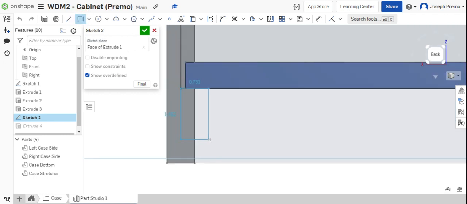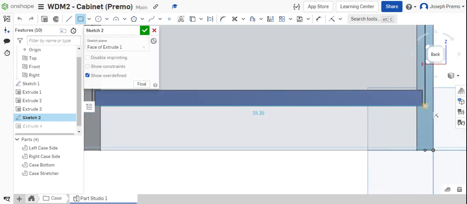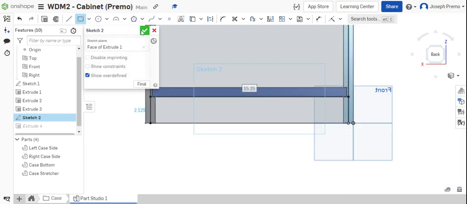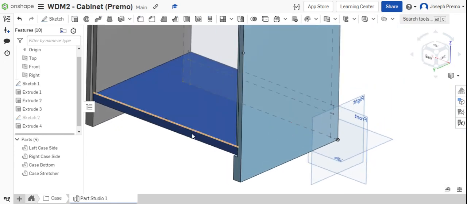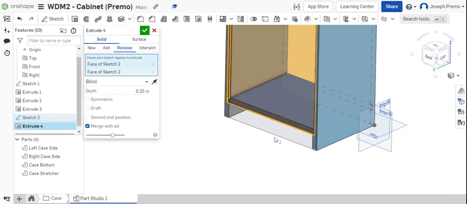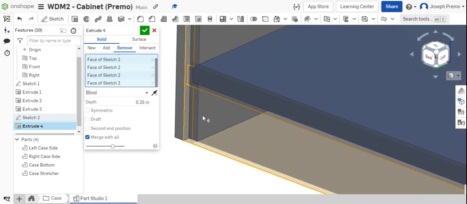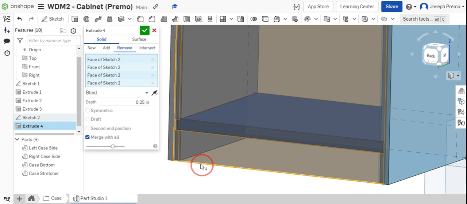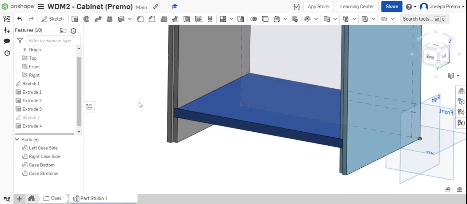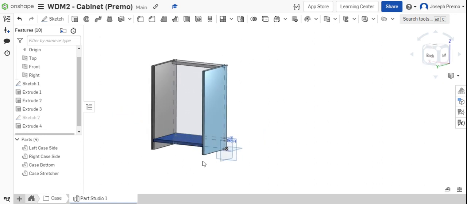Click the lower left corner and drag down to the bottom. You can see I'm just making an extension to extrude the rest of the material out on the bottom of the case sides. Go back to your extrusion and select that second rectangle. This was an error on my part. I just forgot to add the second rectangular extrusion. Select the check mark. Now we have an extrusion that runs all the way from the top to the bottom.